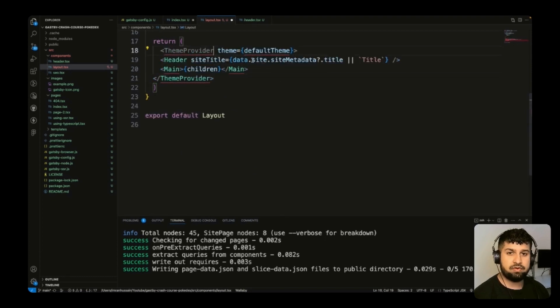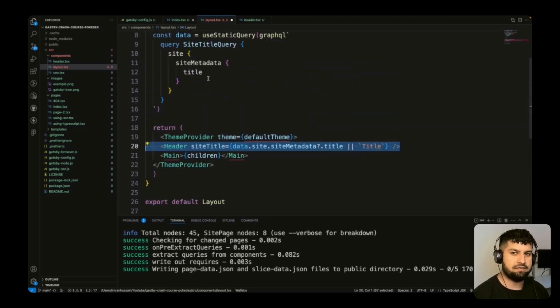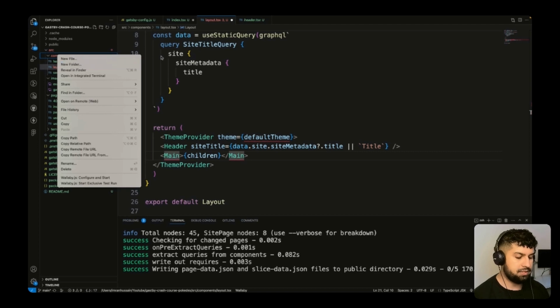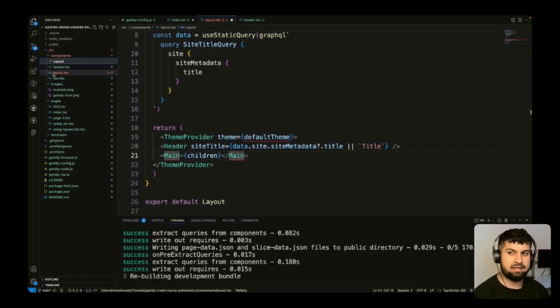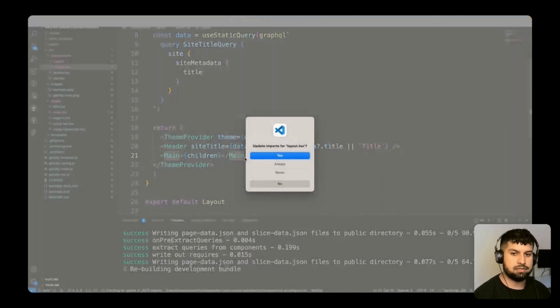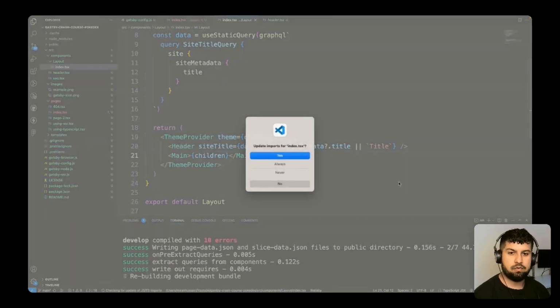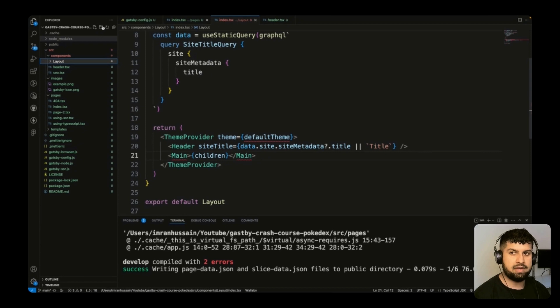So you would have a theme provider. The header is what we had previously, which is what we are fetching from the GraphQL query. We have a main and also a default theme, which we need to configure. So let's go ahead and do that. So what I'm going to do is create a new folder within our components called the layout. And in here, I'm going to move the layout TSX in here because I want to be able to add these styles, and then rename this to index. And now in the layout, I can then add my styles file relevant for the layout style.